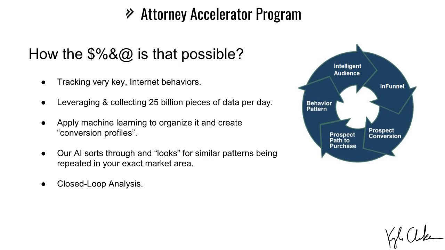It can eventually get so good that it's going to be able to identify those people who have cases worth $25,000 or more. Now, obviously, there is no way that you're going to be able to tell what their case is or what their case is worth until you have all that applicable data. But eventually, it's going to get so good that it's going to be able to tell based on their behaviors that one may be more serious than the other.